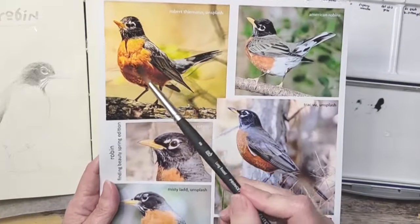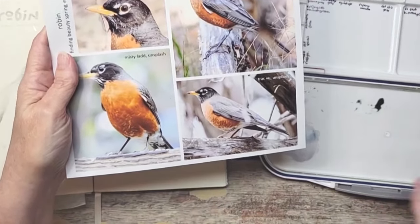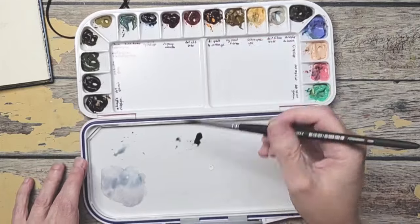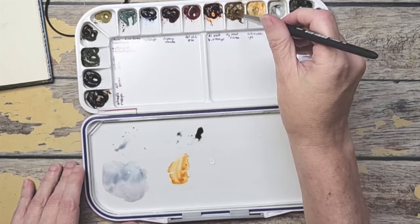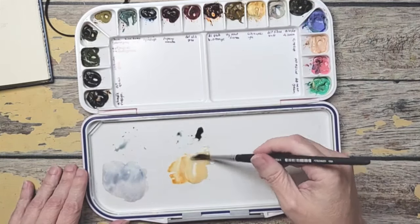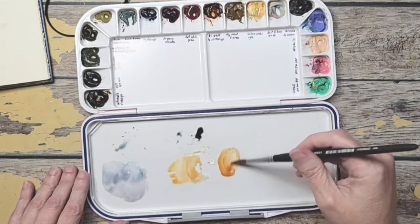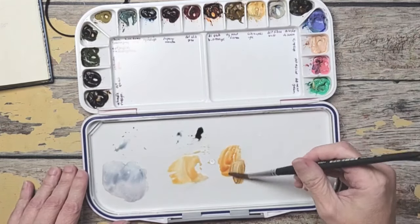So this picture is very yellow. This is more like what the breast is. So I'm going to use an orange. If you had a burnt sienna, that would be a really great color for that. I have quinacridone burnt orange here. And I'm going to add a little bit of Naples yellow to it. That looks pretty. Okay, I'm going to add orange out here by itself, and I'm going to touch a little bit of brown into this, just to dull it.